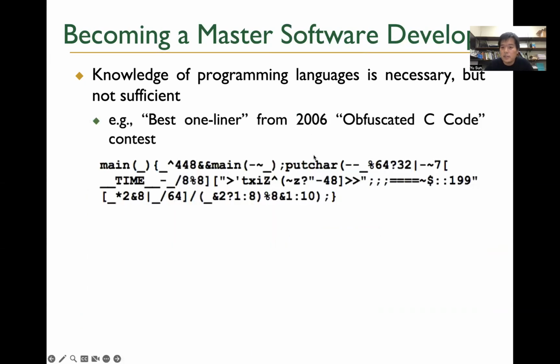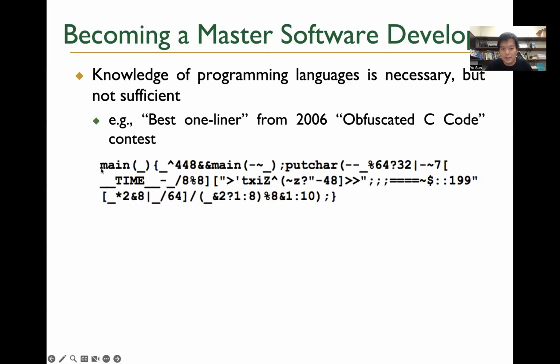So in the course, we actually show students, for example, this very interesting piece of code. It's written in C. This line of code does something, and obviously it's very hard to understand. That's why this is a winner of the obfuscated C code competition back in 2006. You want to write one line of code that prints something pretty cool, but the code is going to be very hard to understand. So this is the winner. I don't know if you guys can guess what this code does. I'll give you a second to take a look.